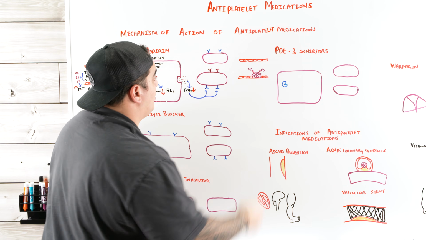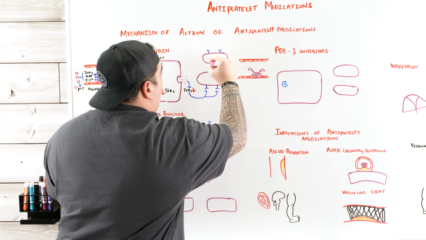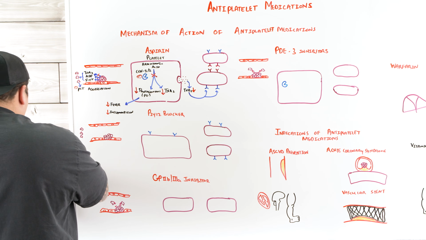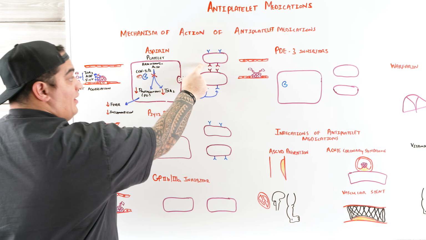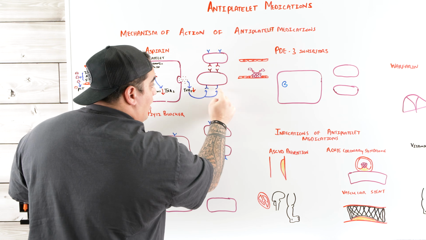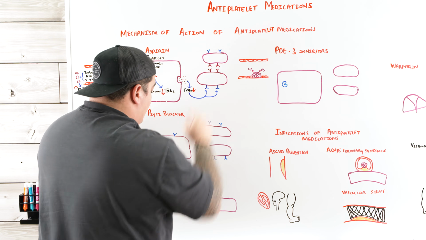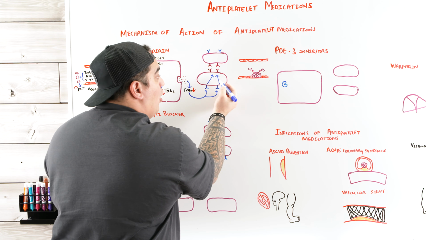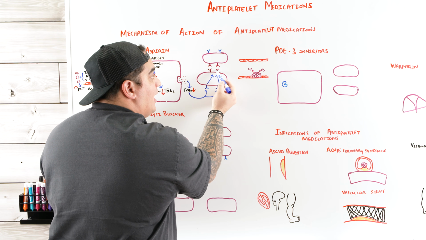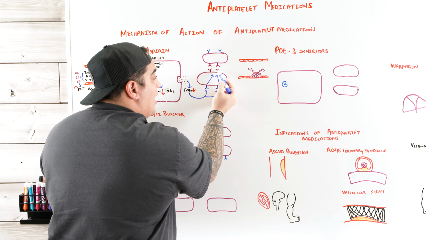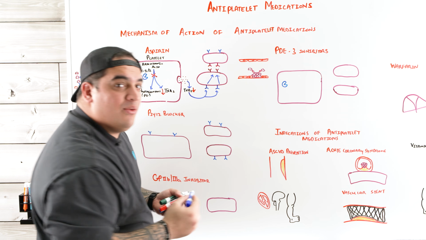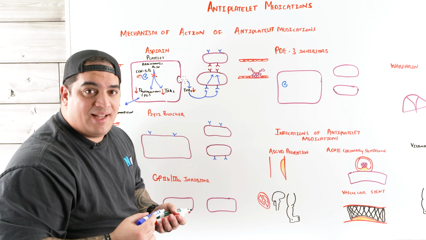And then normally what should happen is you have platelets. They want to stick to one another, right? In order for them to stick to one another, they need that GP IIb/IIIa protein there. Thromboxane A2 acts on this receptor and triggers an intracellular mechanism involving cyclic AMP and protein kinases.